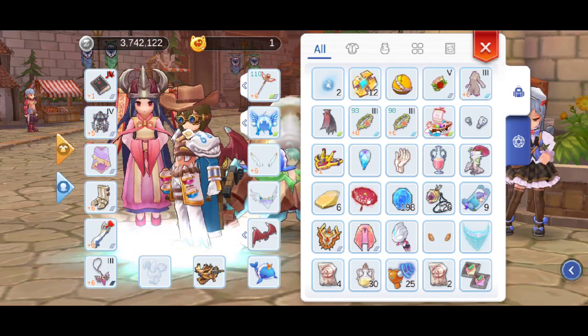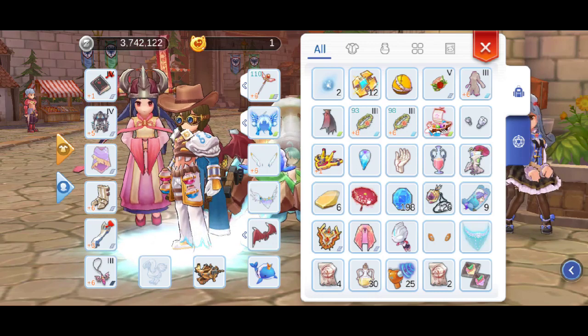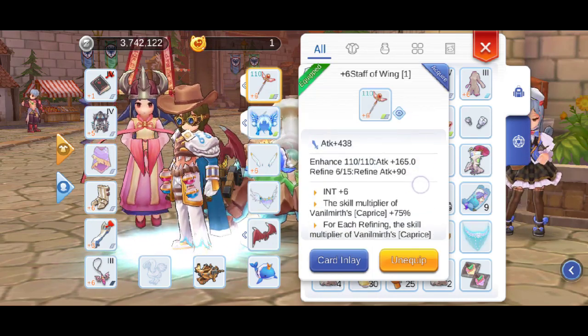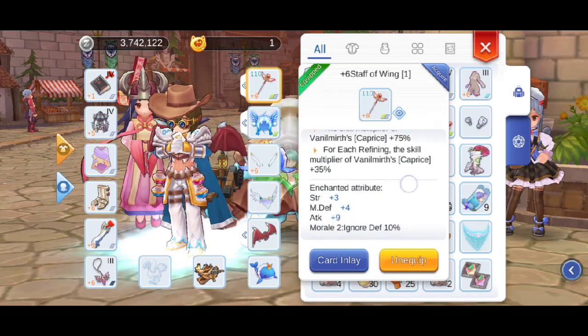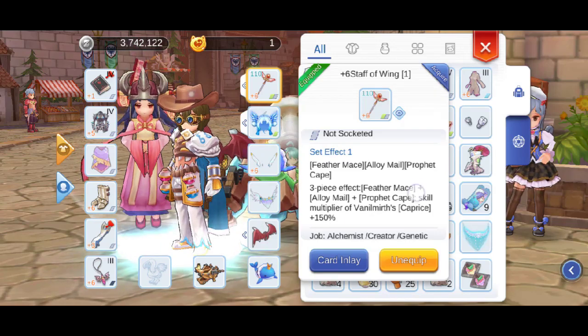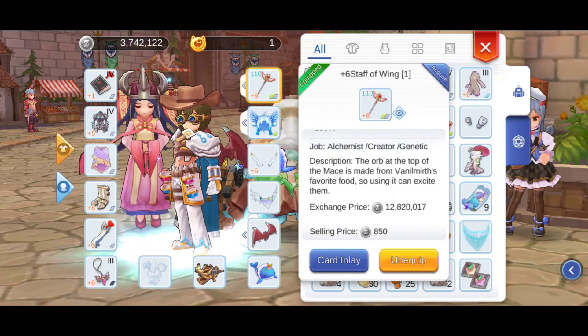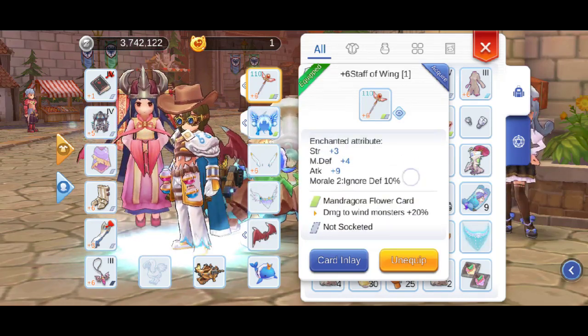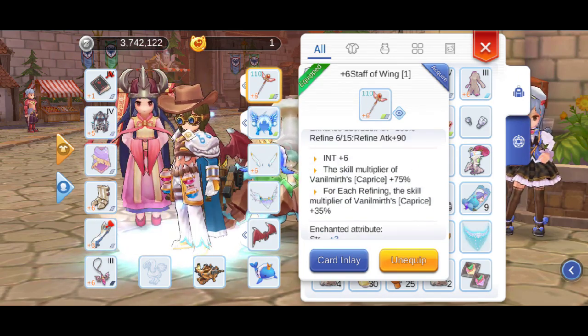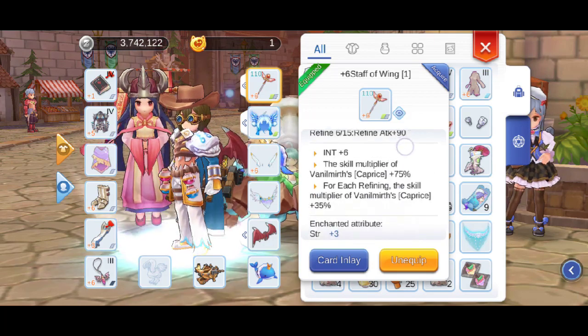So the first is the weapon. The weapon I use is a plus 6 Staff of Wing. This is the next upgrade from the Wing of Staff. I forget what it is. So Staff of Wing. But if you really want to play Dieter's, you just need this one.